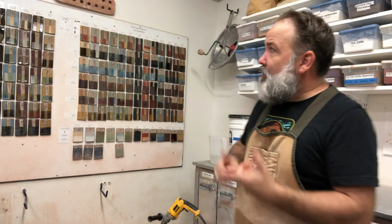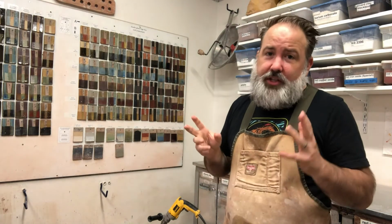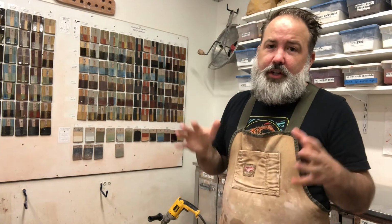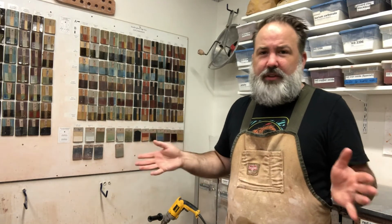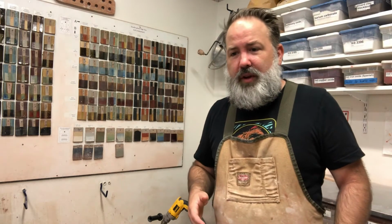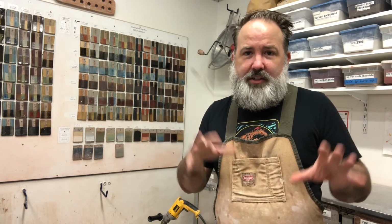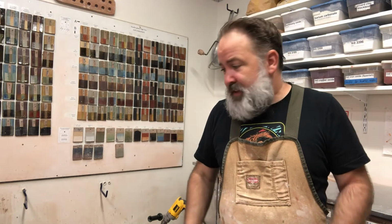So just remember, we call this cone 10, high fire. We also sometimes call it reduction glazes. So those 3 terms are kind of interchangeable. Generally, for the most part, we call them cone 10 and high fire. But reduction is a firing process where we reduce the amount of oxygen in the kiln to create the colors that you see here. Okay, so in another video, we'll talk about the temperatures and more about the firings and everything like that. So I think that's it.